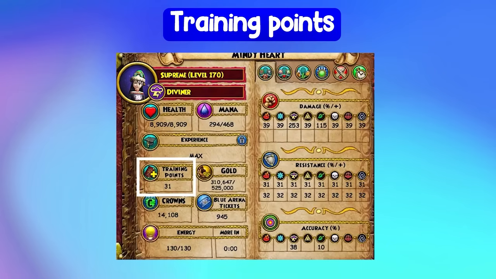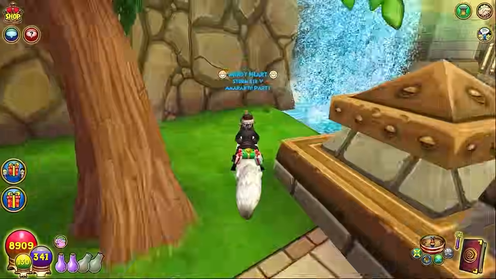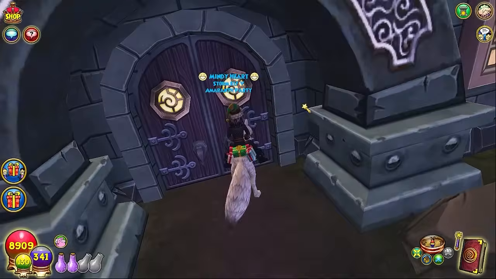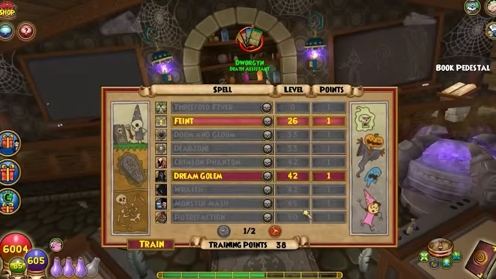Now that we know how to get training points, the first spell you learn is Feint. It will cost you 6 training points and you access it by going to Nightside and heading to Dworgen. I recommend you to unequip your deck first because every time you train a spell, it will go into your deck, which messes up your deck setup.